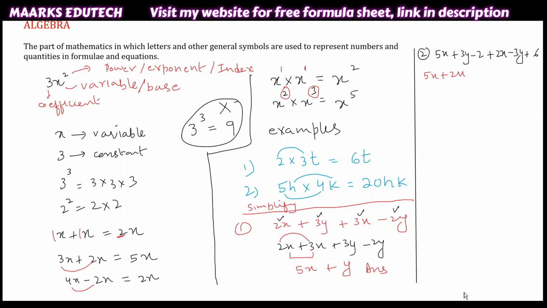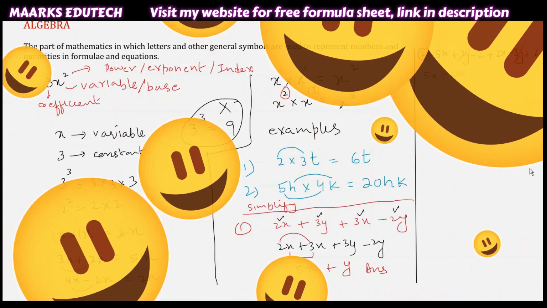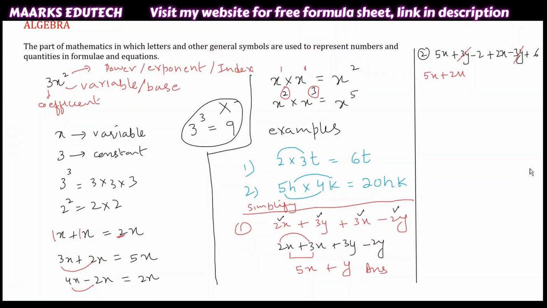Now one thing is important here. Here we can see it's a plus 3y and it's a minus 3y. So plus and minus we can cancel, like 2 minus 2 is 0. So same thing with the variables. So what I will do, despite writing it, I'll make my life easier and cancel it quickly. So the 3y and 3y are cancelled with different signs.